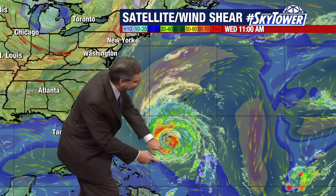But as you look at that wind shear map, it shows you that stronger wind shear, and as this continues to work its way to the north, it will get into an area with even stronger wind shear, so that wind will continue to pick up over the system. You can clearly see that trough that we've been talking about for about a week or so now, and that is what is helping to pick this system up and steer it on to the north. Now, typically we talk about these systems and we say the worst part is on that eastern side of the storm, but as it continues to work its way to the north and starts to interact with this trough, it will start to change, and you're actually going to see a lot of that weather over on that western side of the storm.